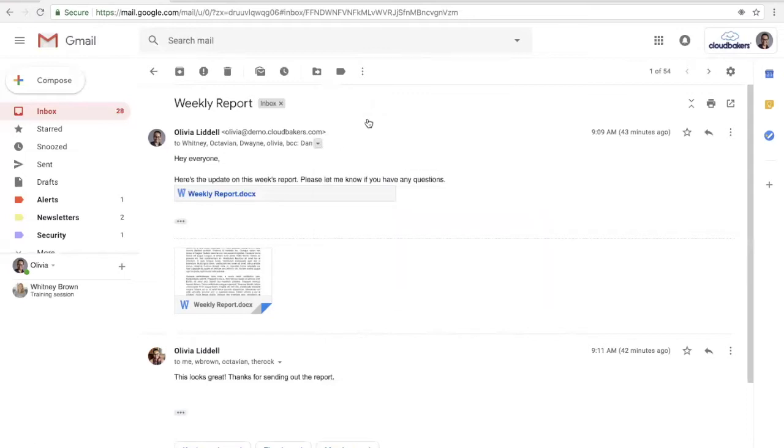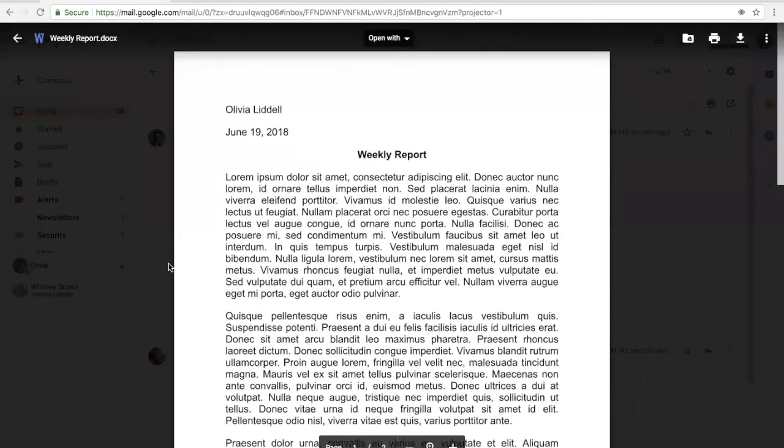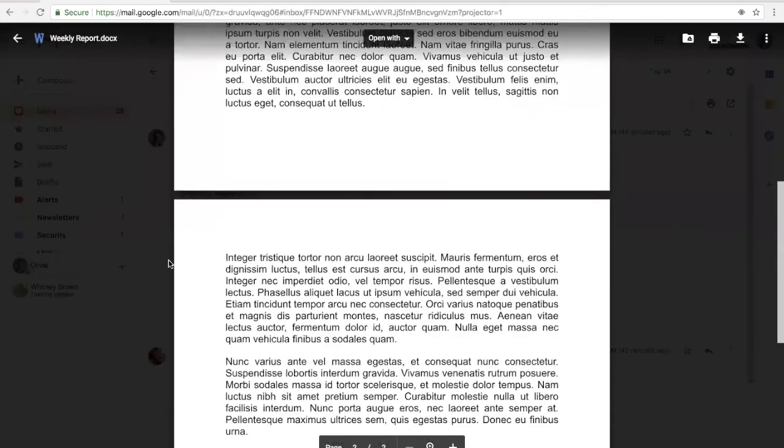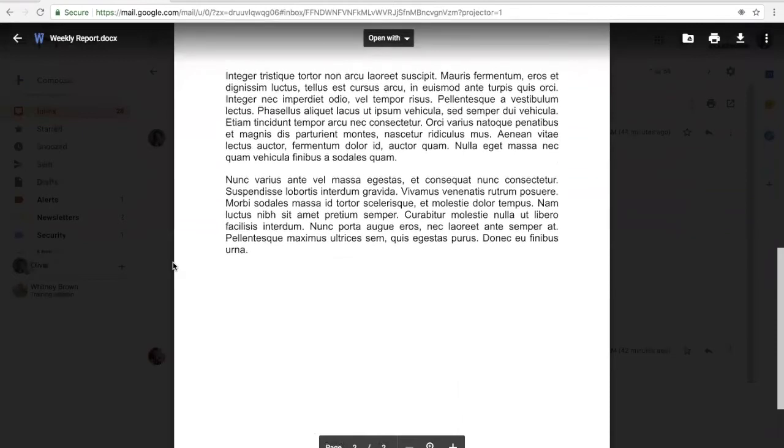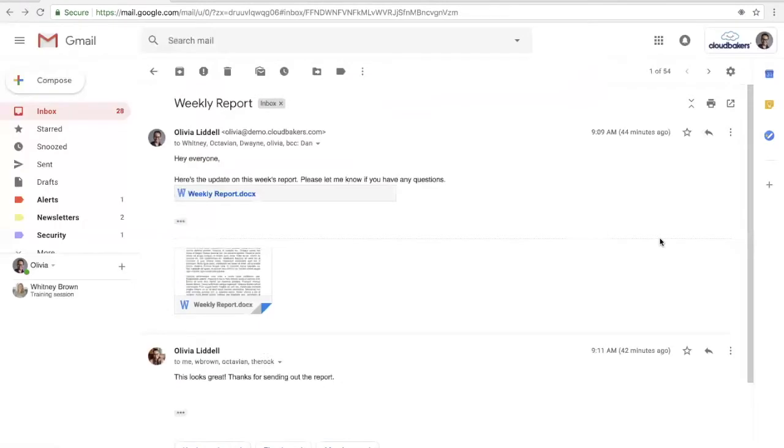At the bottom of each message, you'll see whether or not any attachments were included. When you click on an attachment in Gmail, you can preview and scroll through it directly in your web browser without needing to actually download it. This is great for times when you might need to just take a quick glance at a document that was sent to you. After you finish previewing the document, simply click anywhere outside of it and return back to the message in Gmail.